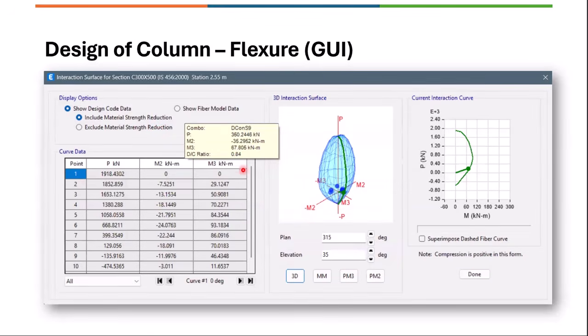So you can see the demand capacity ratio of a particular one has been highlighted here, 0.84, and you can see the OC and OL. This dot represents the forces for that particular load combination. You can see several dots in the 3D view. These are all from various other combinations. This is informative, but should be helpful to take decisions where the joint is lying, whether it is on the minor direction or the major direction, and you can update the column accordingly in your iterations of analysis and design.